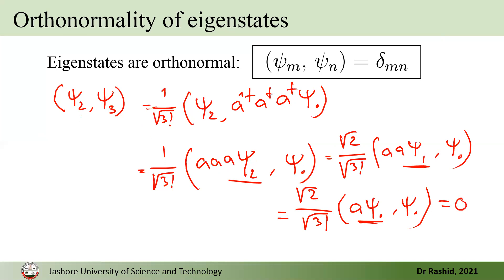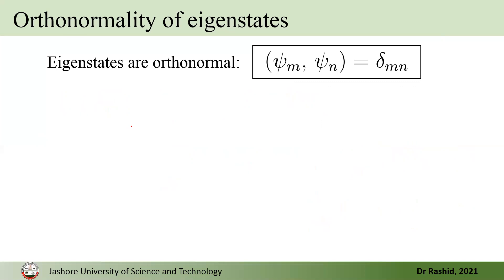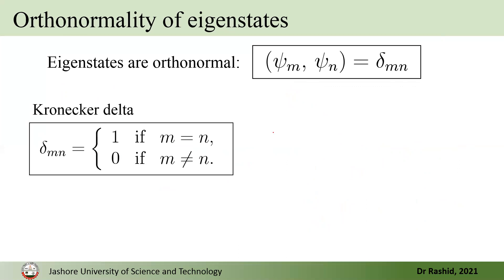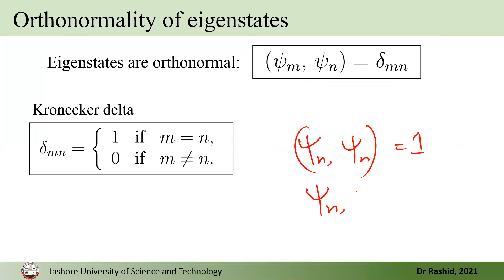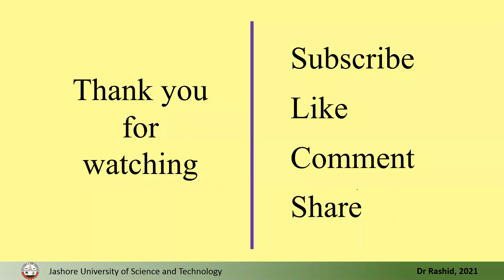We have shown that whenever these states are not of the same order, the result is 0. Therefore, we have shown that the wave functions are orthonormal to each other — previously we showed normalization, and now we have shown that for any two different states ⟨ψN|ψM⟩ = 0 provided N ≠ M, which we write using the delta function. The eigenstates of the simple harmonic oscillator are both normalized and orthogonal to each other. That's all for today. Thank you.